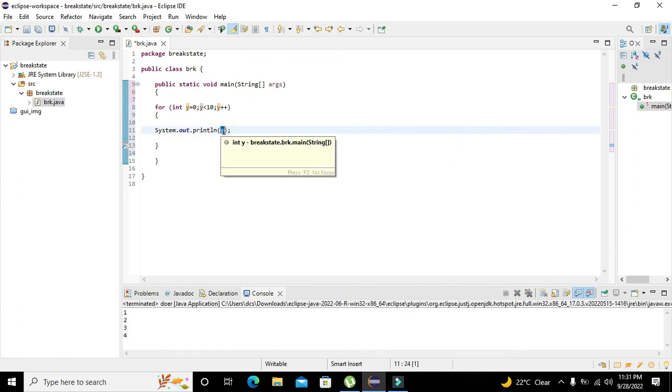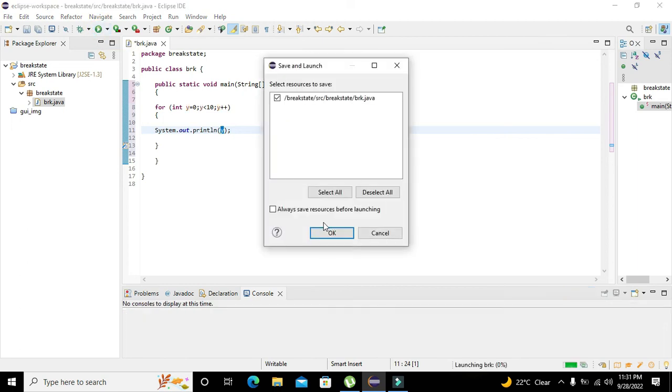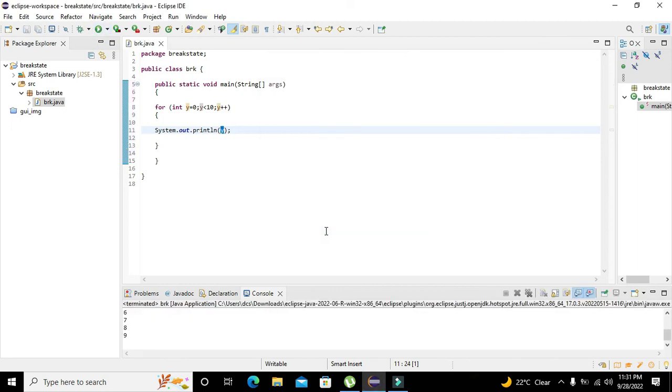Okay, so here we can see that it starts from 0, then 1 is printed, then 2, 3, and so on up to 9. And after the printing is done, the control moves to this y plus plus statement, and it will be iterated again, meaning that y is increased by 1. That is, y must be updated by 1.